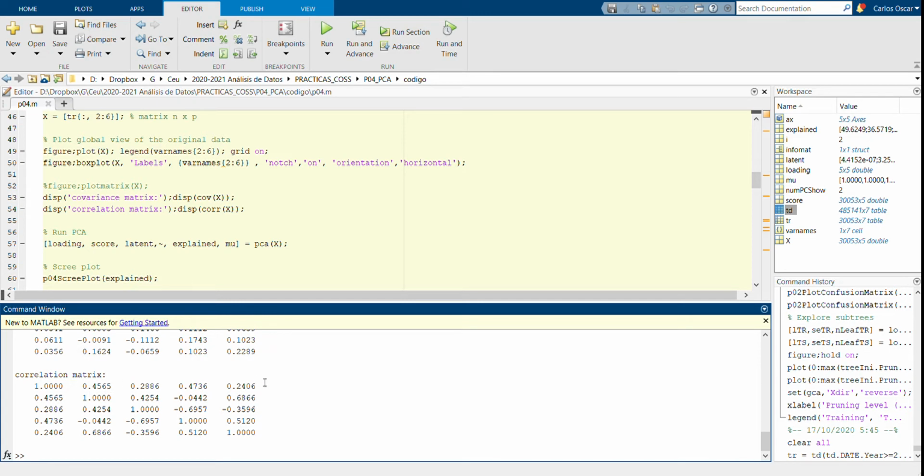And then we have the correlation. We see that some of the variables are very much correlated. This is the one that we mentioned before. Whether the correlation is positive or negative doesn't matter, as what is important is the absolute value of the correlation. It is a strong correlation, and then we also have some other strong correlation here.